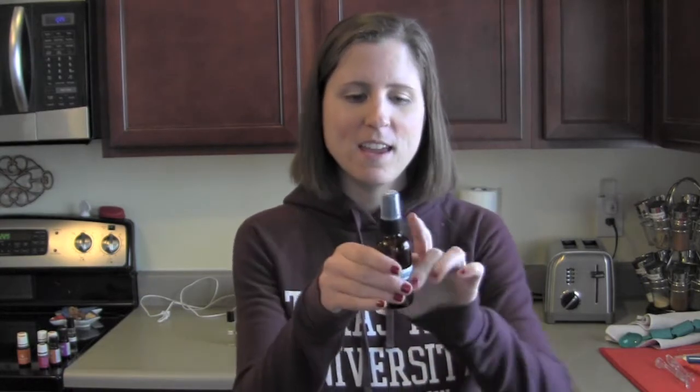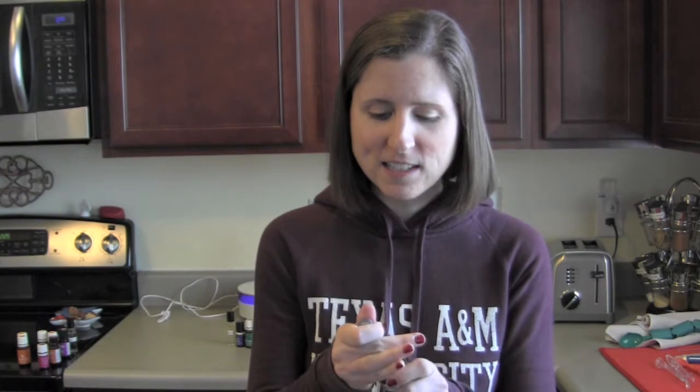During the day whenever we go somewhere I always have my hand sanitizer. I've made some using thieves oil, which is antibacterial, antiviral, antifungal — anti-everything-bad. I mix it with some water and witch hazel in a glass bottle, which I got on Amazon. I spray it on the kids' hands, on shopping cart handles, or on tables before we eat. You do have to shake it gently before each use to make sure everything is combined. Super easy to make and take with you.